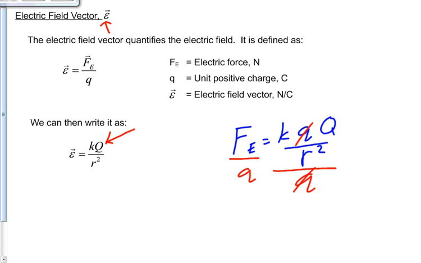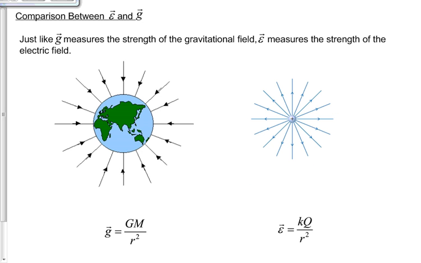All right, great. So let's then compare this to something you're a little more familiar with. You're probably more familiar with gravitational fields. So if you take a look at how these things compare, let's start with just simple pictures here. Here is a giant mass, the Earth, and here is a charge. And if you notice, the shape of the fields are very similar. They're all sort of pointing at a single point, the center of the object. They all sort of radiate out, they're radial.